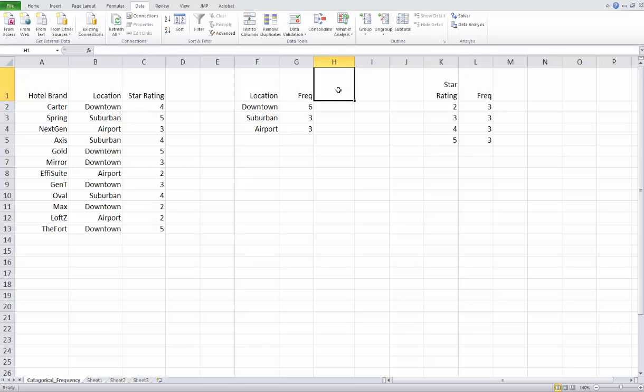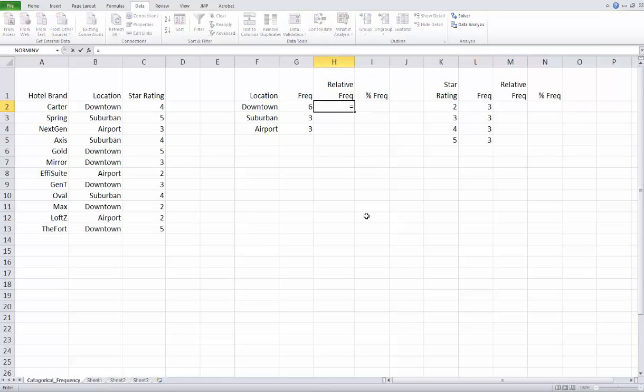If you wanted to find relative frequency and percent frequency, we can do that very easily by simply taking the fractions and multiplying them by 100. So let's do that for the locations.